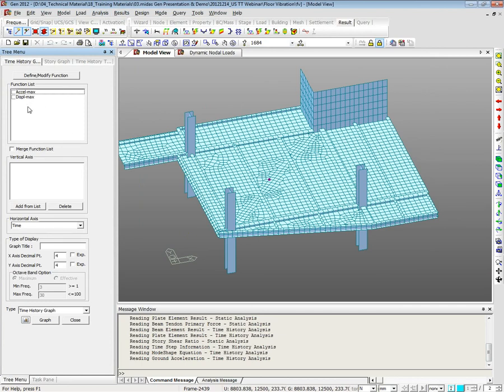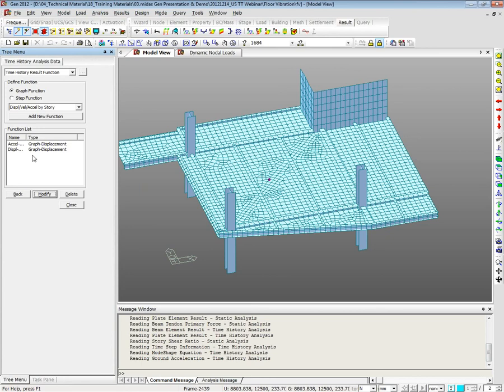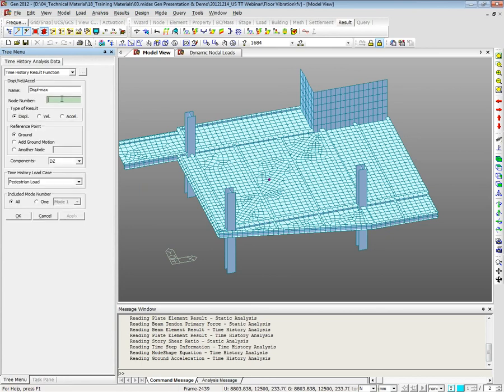More detailed values can be checked in the text or graph. Firstly, for the graph, we can define the displacement of the node which makes the maximum displacement in the z direction.